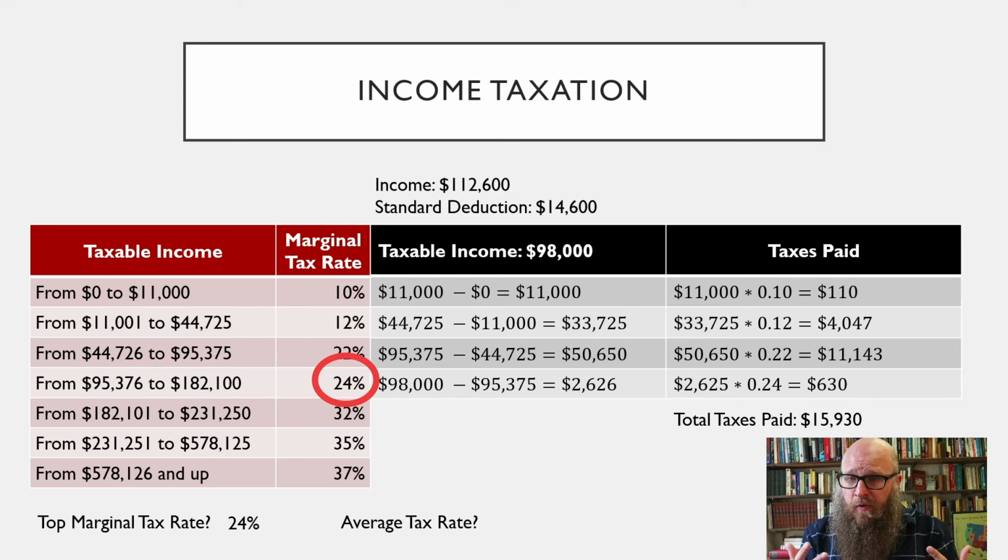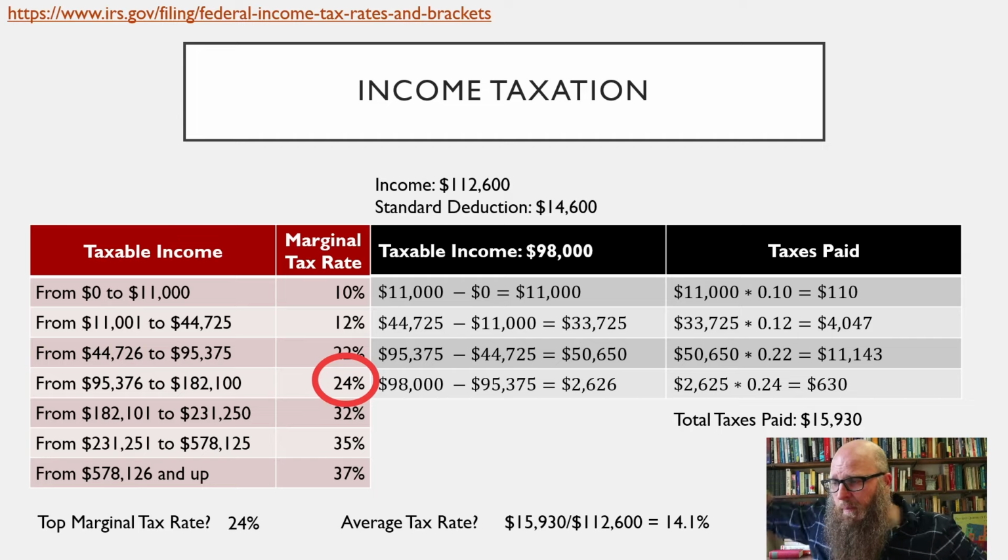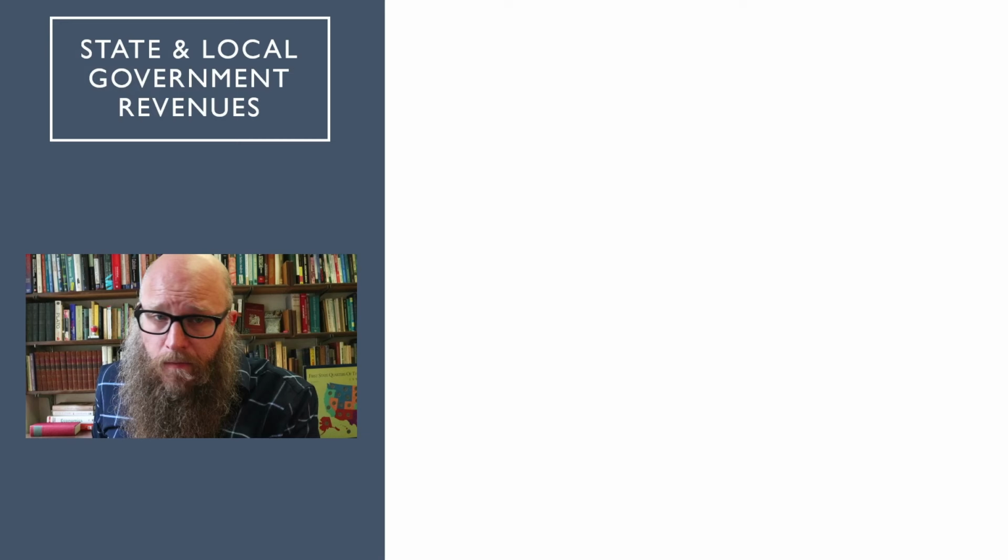So let's get the average. Let's take our total tax of $15,000 divided by our total income, and we get an average tax rate of 14%. So on average, you're paying 14%, even though your top marginal is 24%. So know the difference. Let's say you're earning $600,000 a year. You're only paying 37% on the additional money. Everybody gets the standard deduction or better. 0% marginal tax on your first $14,000. There's a link up at the top in the corner if you want to look at the tax brackets today, because they modify every year according to inflation. All right, that's the federal level.